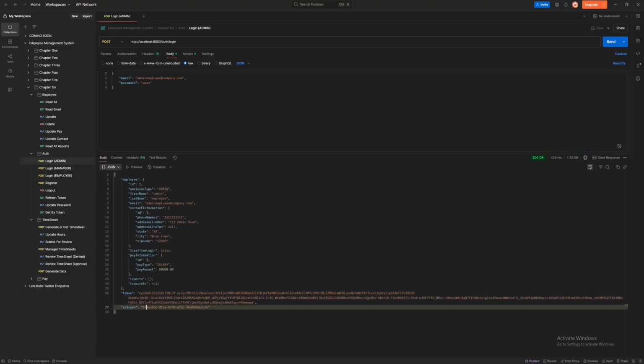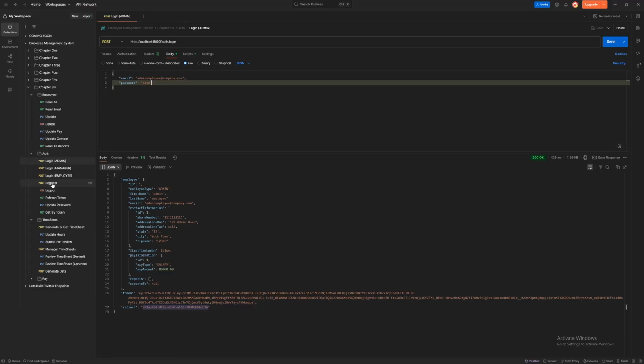So you see token and refresh. This one also has a script on it, like I mentioned, to go ahead and grab that refresh token. So now we can go ahead and start working. We have about a 5-minute window here before everything basically de-authenticates and we have to refresh, which is plenty of time. So now while we're logged in as the admin, let's go ahead and hop into our register.